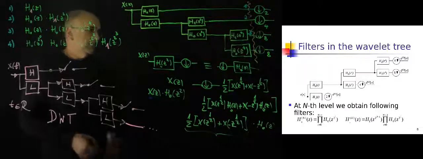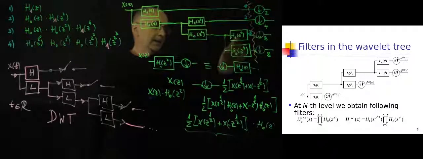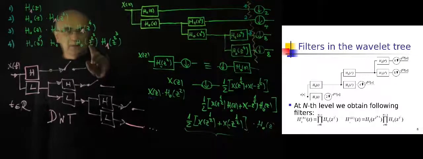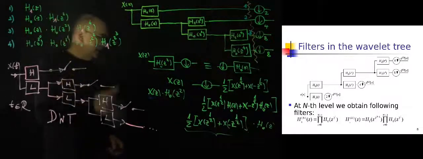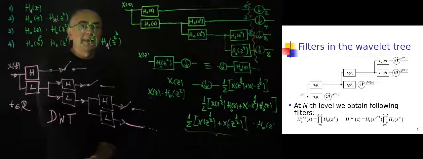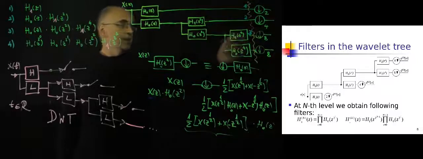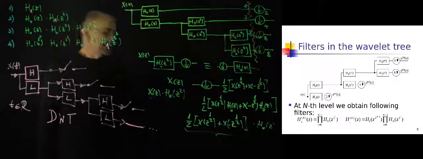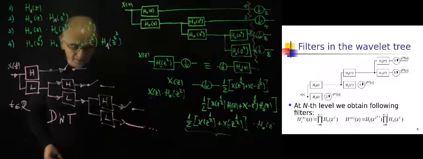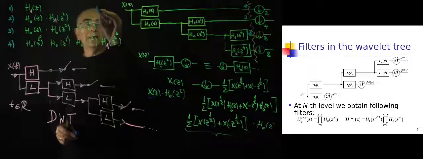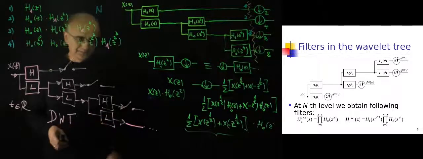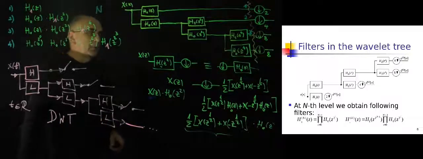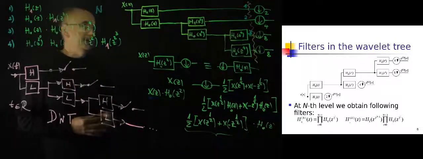So of course this is the third one, and z to the power of 4, which means 2 to the power of 2, so 1 less. So in our product the index goes to capital N minus 2 if we are talking about the high pass branch, and it goes to N minus 1 if we are talking about the low pass branch. N, of course, is the actual number of decomposition levels. Okay, so now we are kind of prepared.